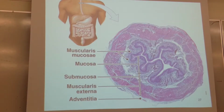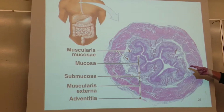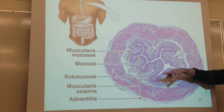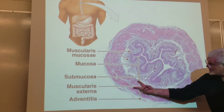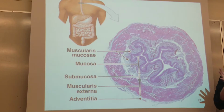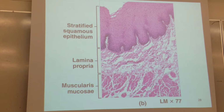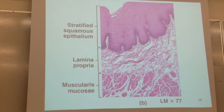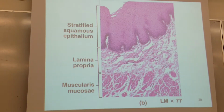Here's a cross section just for you to realize that the esophagus is not a round hose. It's a highly folded, convoluted tube. The dark purple is the mucosa, the light purple is the submucosa, and there's your muscularis externa, the circular and longitudinal layers. It's very easy to see from the outside. You might recognize it more like this. Remember, this is all epithelium. This is connective tissue, and there's the muscularis mucosa, the bottom layer of the mucosal layer.